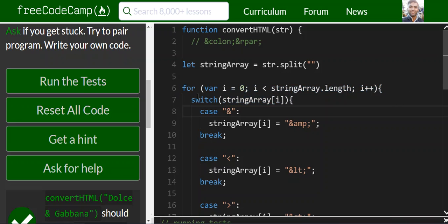Then we checked if a specific character is occurring in the index.